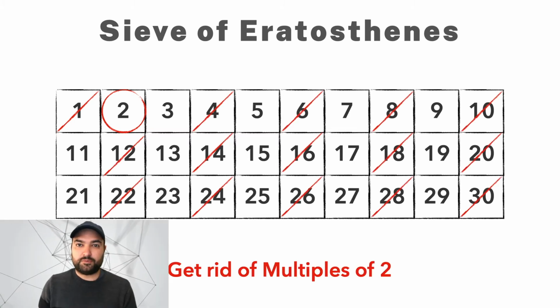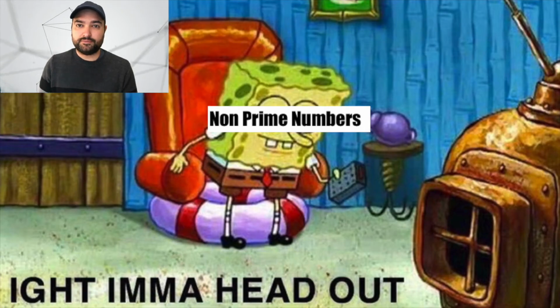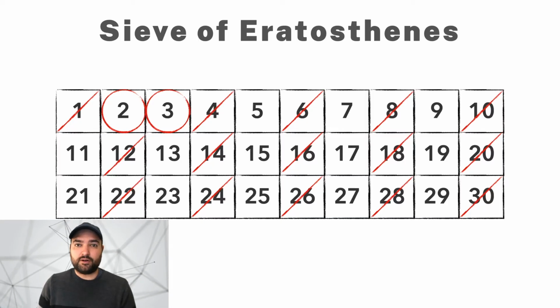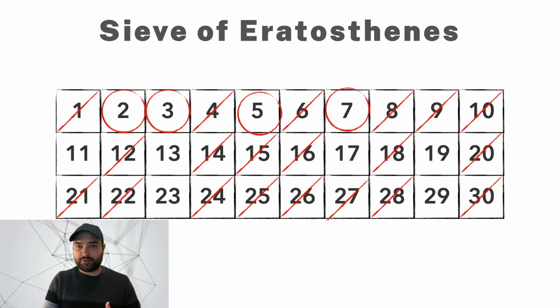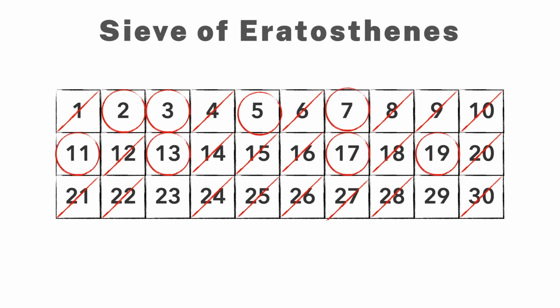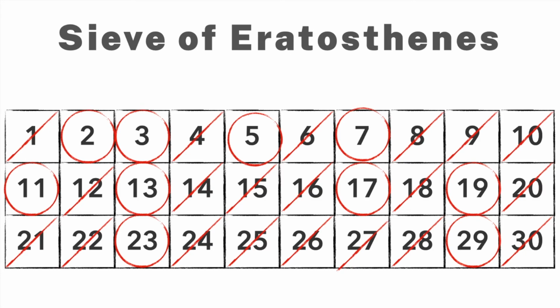So no further multiples of 2 can be considered a prime number because they can always be divided into 2 groups. So let's get rid of all of those. And then we go to 3. Circle that number. Every single number from here on, 6, 9, 12, all of those are multiples of 3's. Alright, so we just keep going through this process until we have nothing but primes left. And in the answer to our question, there are 6 primes in between 10 and 30.